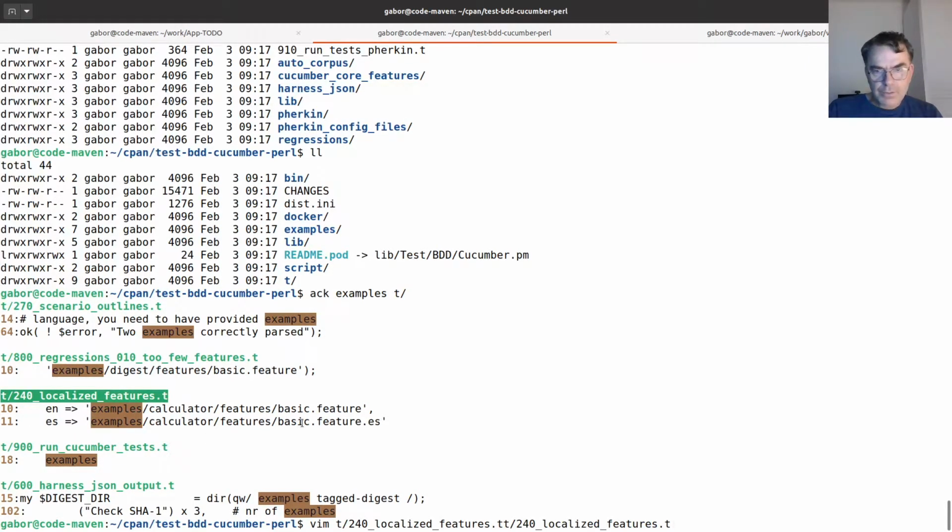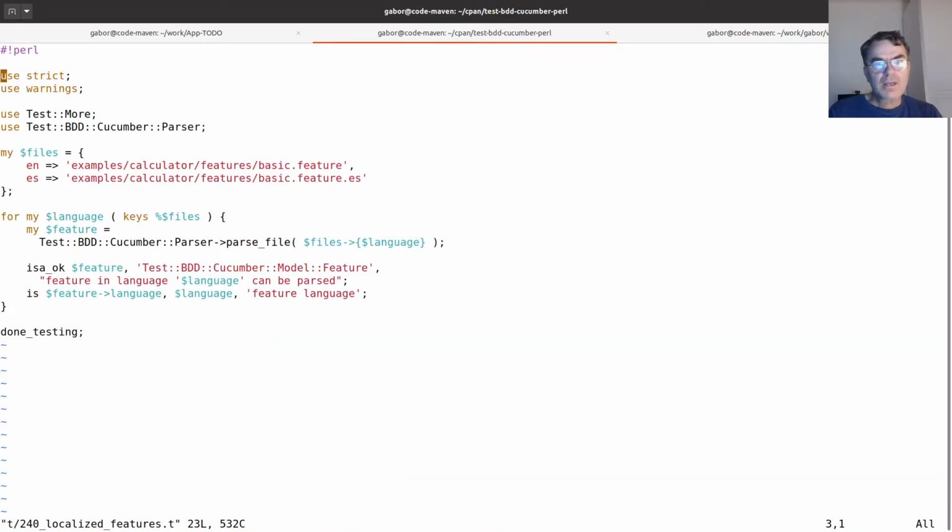Okay, this one. This test is one of the tests that uses the examples directory. It goes to these two example files, and it just runs the parser on it.